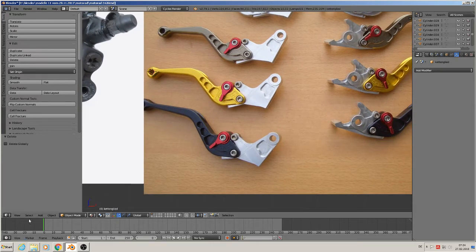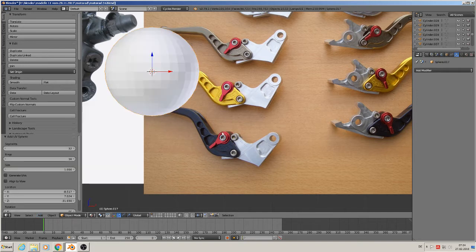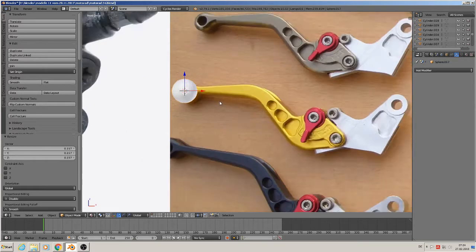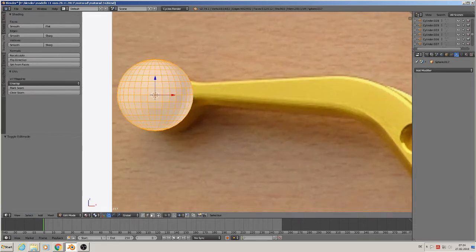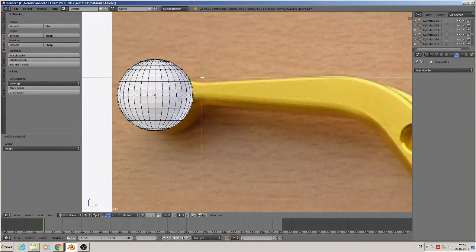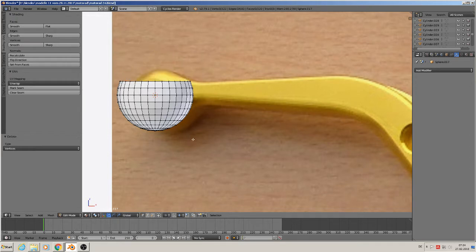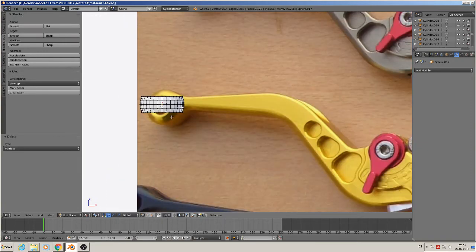We start at mesh UV sphere, scale down. We don't need the top and the down part, so we go with background selection, B for border selection. Delete the top part and delete the down part. So only that is left.